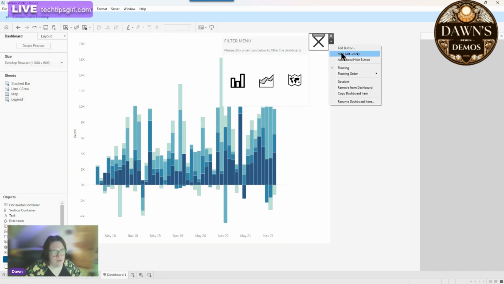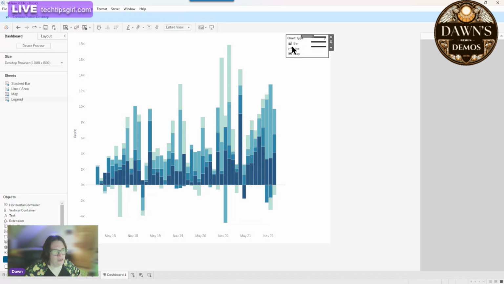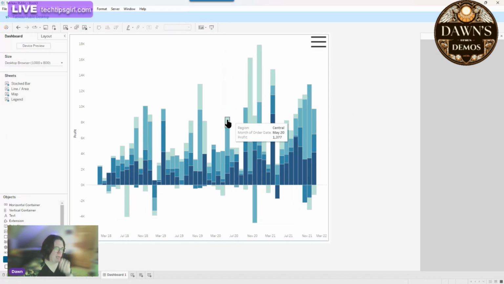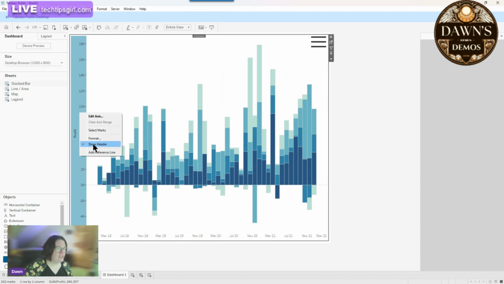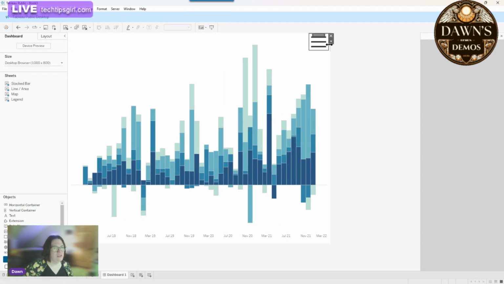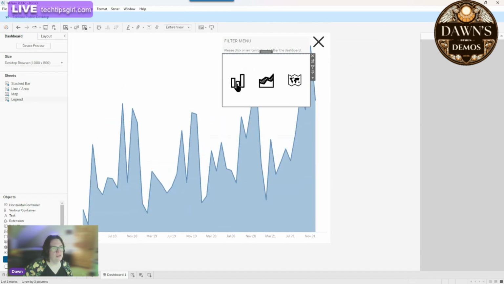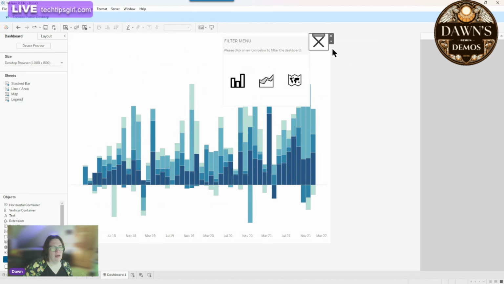So I am going to hide this because it also put our chart type legend in the view. So I'm going to get rid of that. And so I'm also going to get rid of the profit legend, show header. These are all little things that you'll have to do when you are editing your visualization. Like, what does it look like? Do I want to do padding? Those kinds of things. So that works.